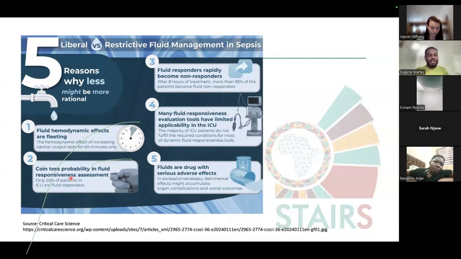Now, it's always like a flip of a coin. So there's always a 50% chance that your patient may or may not respond to the fluid. And I've already mentioned that 95% of patients who were initially fluid responsive have been found that within 8 hours can actually progress to become fluid non-responsive. Okay. And then also, like I said, sometimes it's very, very difficult to actually tell who would respond and who will not respond. So you want to be cautious and monitor your patient. And remember, your IV fluid should be treated as a drug. They are not without side effects. So you always need to monitor your patient for evidence of fluid overload.